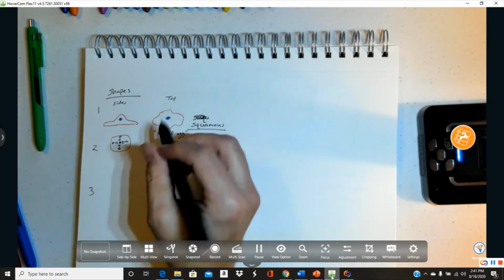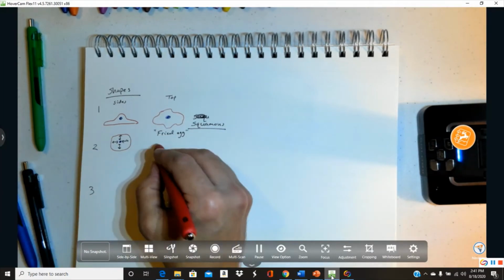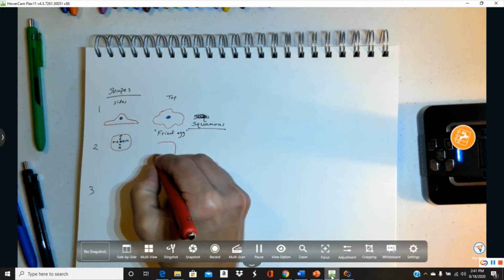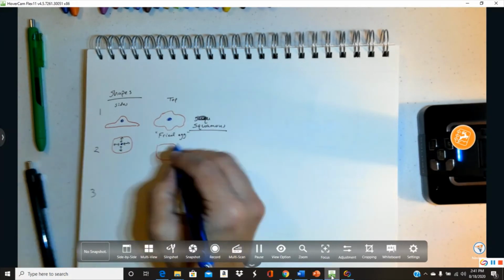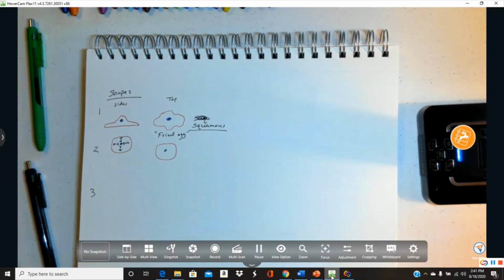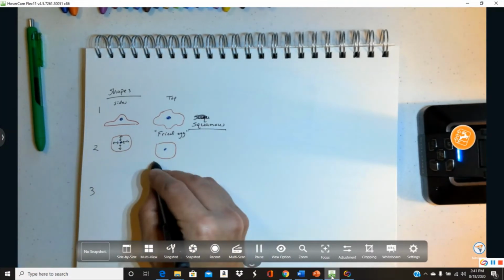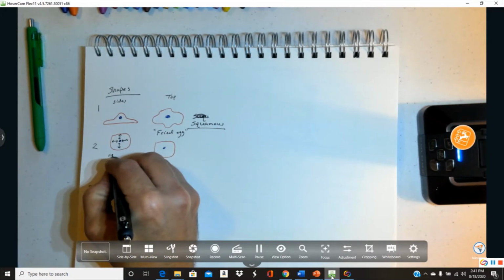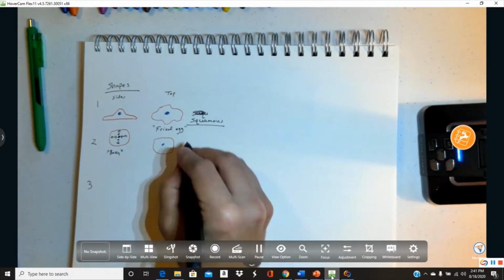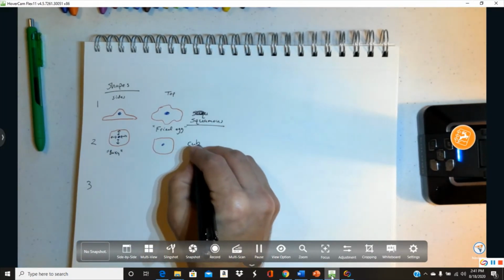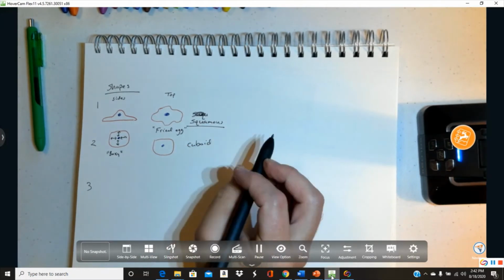And if you look at it from the top, it's going to look the same way. You won't be able to distinguish much of a difference. This one looks boxy, like a cube, so it's called cuboid or cuboidal.